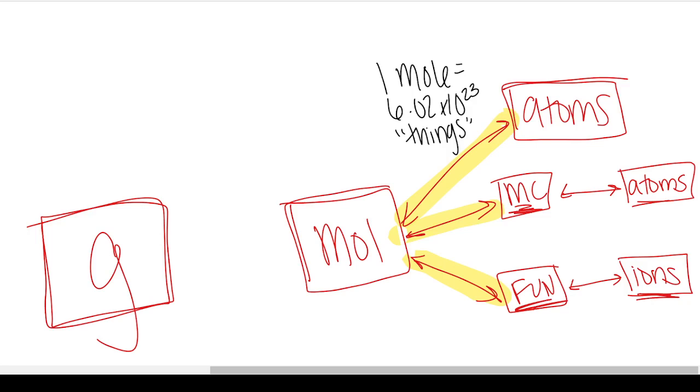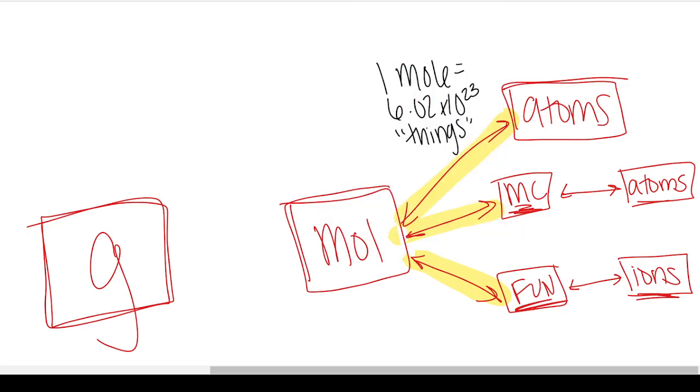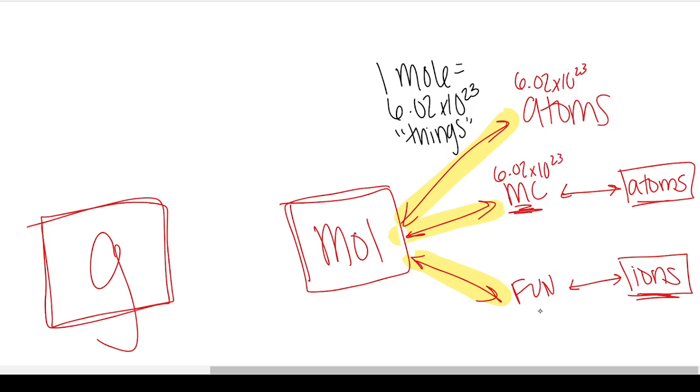Yes? Okay. So what that means is that when you use this as a conversion factor, what actually shows up in your T-chart is 6.02 times 10 to the 23rd atoms, or 6.02 times 10 to the 23rd molecules, or 6.02 times 10 to the 23rd formula units. And what goes next to moles is the number 1 every single time, because the definition of mole is that many things. So it doesn't matter what unit comes after it. It's going to be that many.